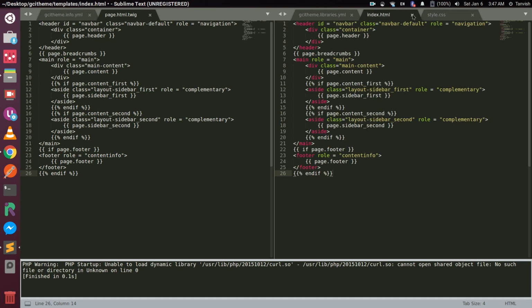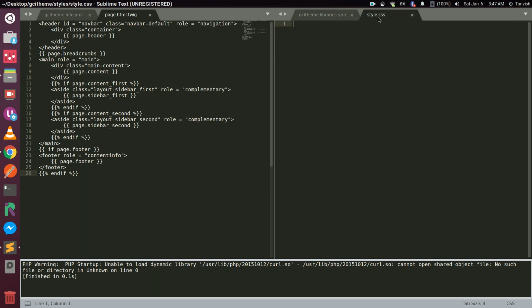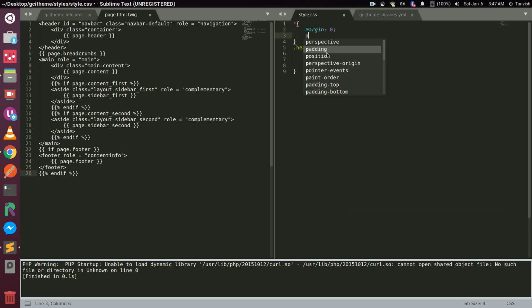In our Sublime, okay, it's not going to be lengthy code, but we're going to add some content to our style or CSS. We're going to give our header some things, like maybe height. So we'll give it a height of 80px, I guess, and position would of course be fixed, and of course we need to do this as well. Let's give a margin of 0 and padding of 0 to everything.